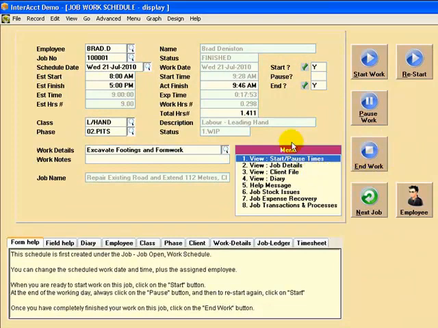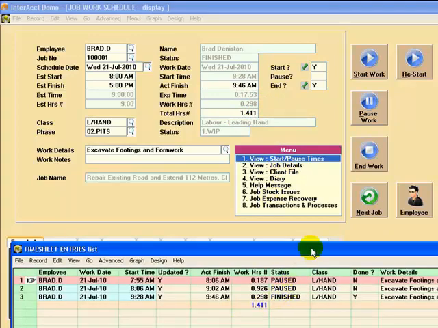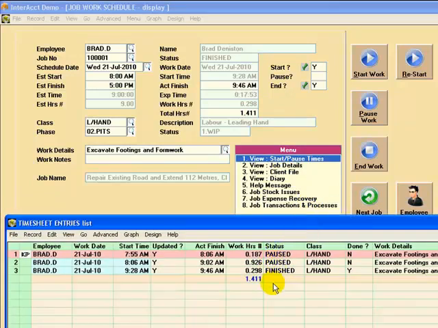Okay, so here's our timesheet, and I've now just clicked on the End Work button, and that's brought in the actual finished time and calculated the total hours. The last segment of work was only 0.298. And if I go into this view start pause times, I'll just bring that up into the view here, it shows us the work history of what's happened on this particular task. As you can see, it's been paused a couple of different times and restarted and finally ended and finished on this when I clicked that End of Work button, and it's calculated the total hours for this task is 1.41 hours, of course posted it up there.